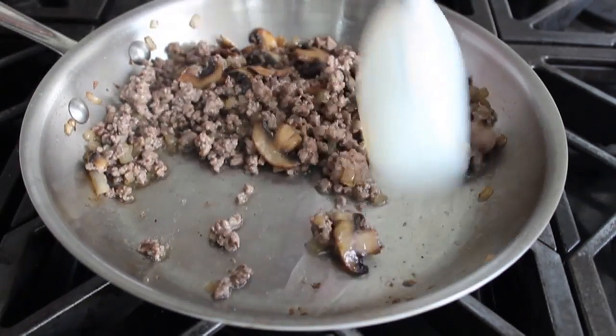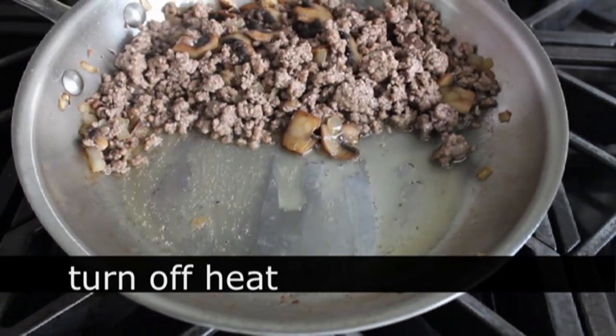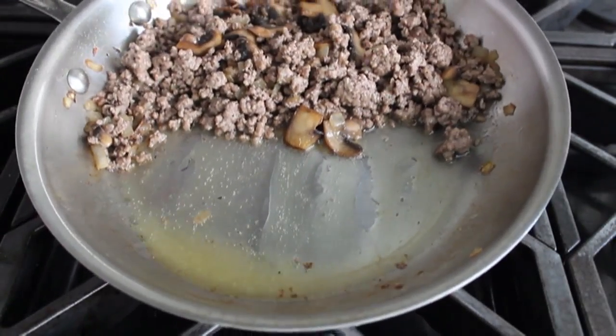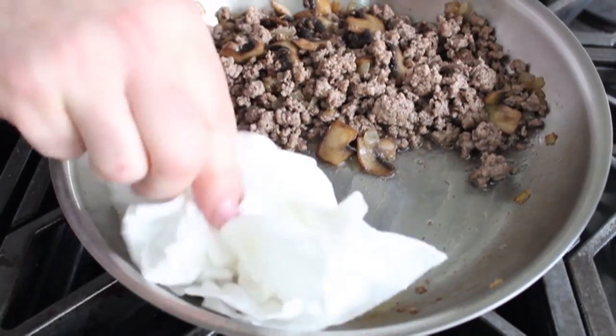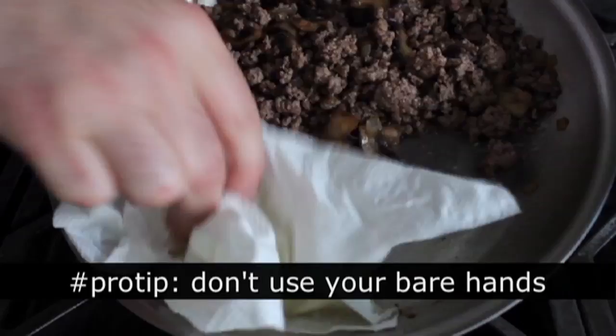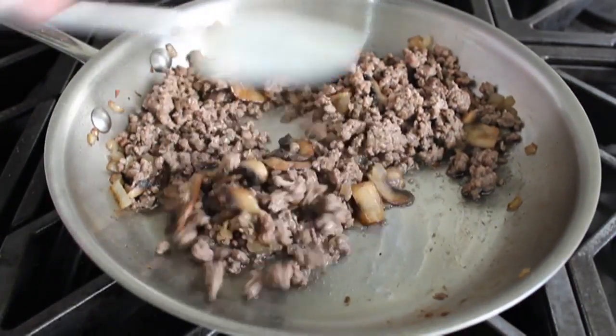And then at this point I like to do one optional step. I'll turn off the heat, and I'll push all the meat to the top of the spatula, and I will tilt the pan, and a good amount of that beef fat's going to run down to the bottom, and then we'll toss in a paper towel and use that to soak most of it up. Maybe we'll leave a teaspoon or so, but that's a nice fast way to get rid of most of the fat, and you will not miss that at all, so basically everybody wins.